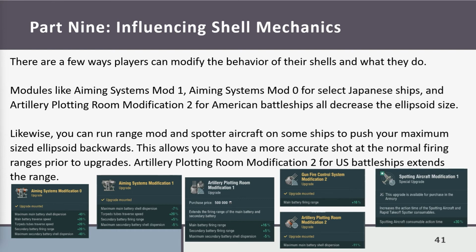So, for example, with the Fuso, at 4 kilometers it's still going to be 100 meters, but at 21 kilometers it may not still be, I think it was 272 was the number. For the size of the ellipsoid, it may be something smaller, like say 180, and the more extended range is going to be that original size. I know Fuso can't mount the range mod. This is just an offhand example because we used it earlier.